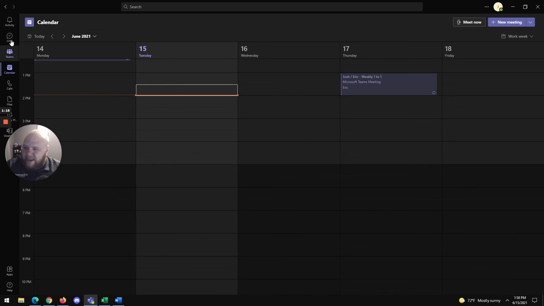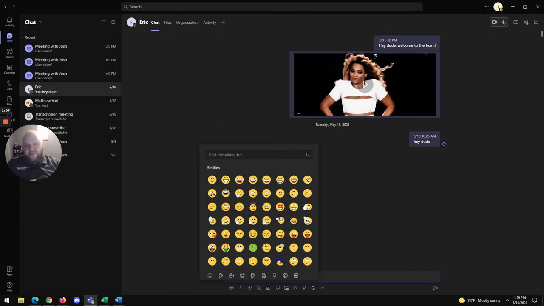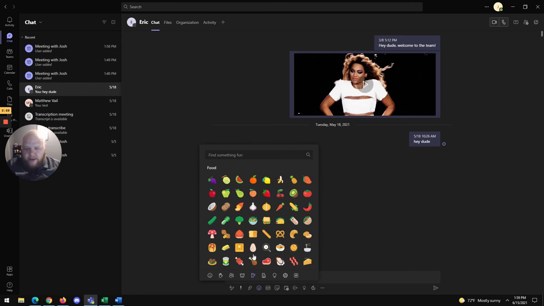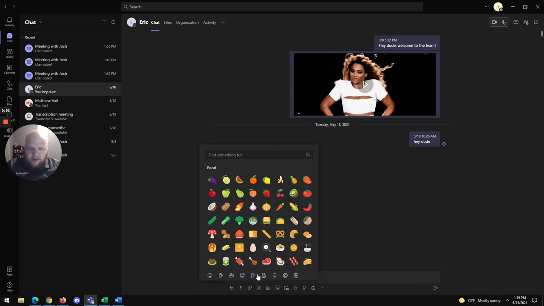So we'll just get into it here. I'll pop open my chat. As you can see, I have my fun little window with Eric. But as far as the emojis go, Microsoft has gone from roughly 85 emojis to over 800 now. As you can see, there are all sorts of individual categories. We can add food emojis, we can add animals. Just because we're in the summertime, I love watermelon. Watermelon is probably my new favorite emoji right now in Microsoft Teams. Again, I just wanted to highlight one of the updates that Microsoft has made to Microsoft Teams.